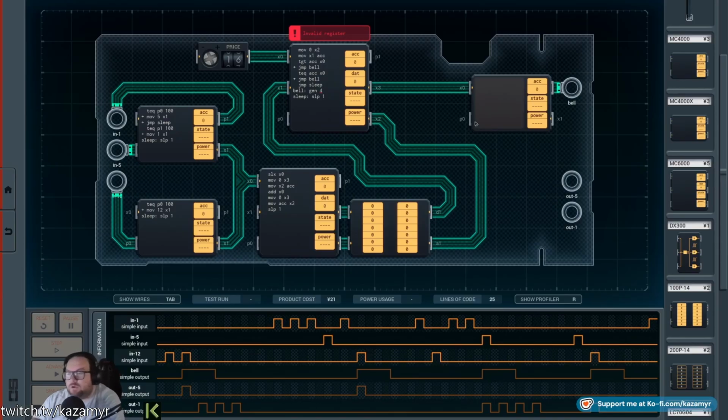Which sucks even more. We don't have room for it, really, but we're going to sleep X0. And when we get a value, we're going to move X0 to accumulator, then we're going to move 100 to P1. We're going to sleep for 4. We're going to move 100, 0 to P1. And then we're going to sleep on X0 again. So that'll ring the bell. Yeah, and the reason is the pulse will generate like a pulse, right?